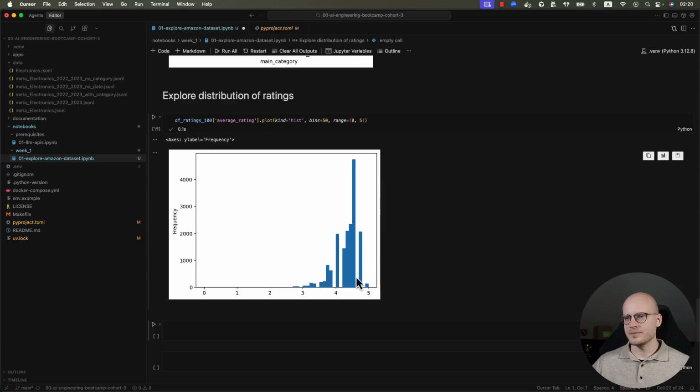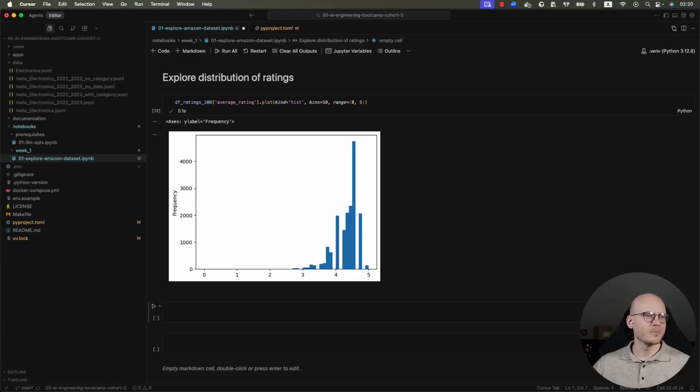We can see that most of the ratings are situated between 4 and 5. And then we still have some really worse ratings, which is fine because this is what we want to have. We don't want only positive ratings overwhelming all of the negative ratings. Naturally, there are usually a lot more positive ratings assigned to items than negative, but negatives are, I would say, more important and interesting than positive ratings.